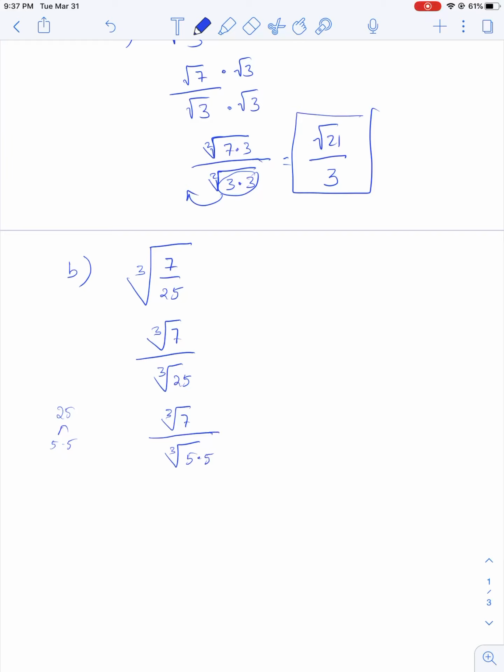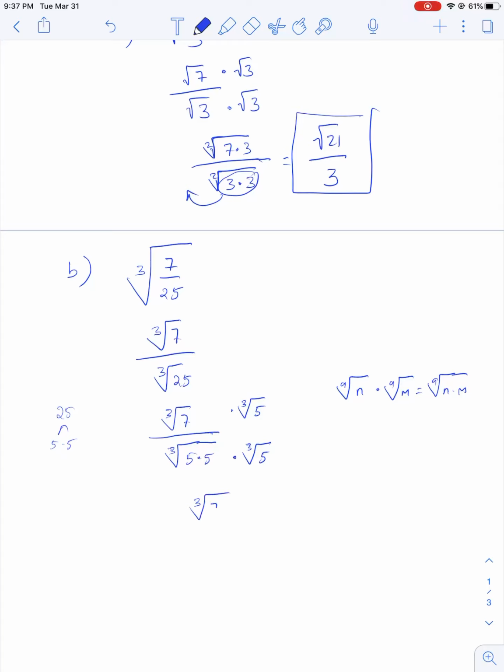Right? So now the question is, what do we have to multiply this by in order to get rid of the radical on the bottom? Well, what if we multiply by another third root of 5? Keep in mind, these must be the same, right? Because we learned this property earlier, that the indexes must be the same. It was taught in a separate section. Okay, so if I multiply the bottom by the third root of 5, then I also have to multiply the top by the third root of 5, right?